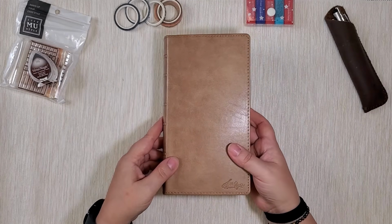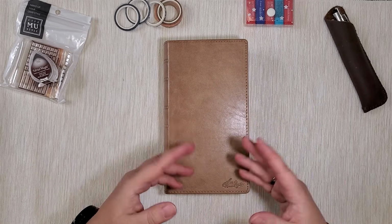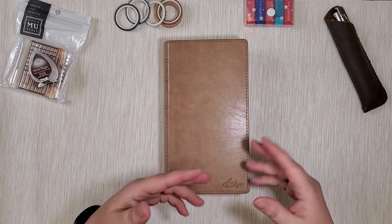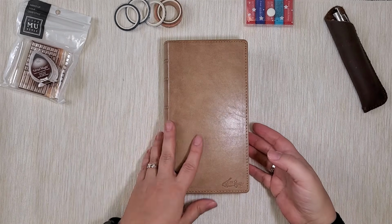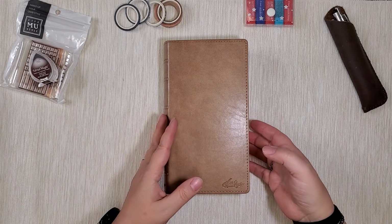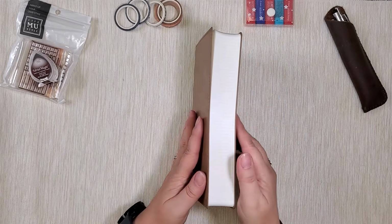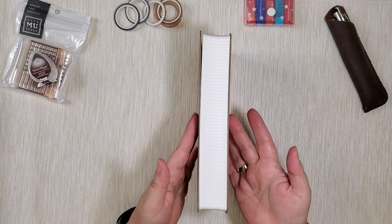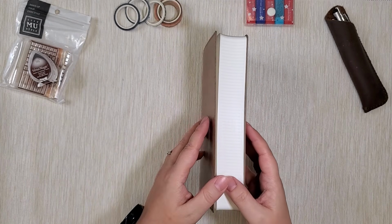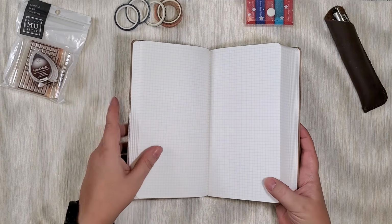And even though on one hand having a thin notebook is a plus because you can complete it quicker and have this feeling of completion, I actually like thicker notebooks because I like to stay in a notebook for a while. And especially since I love writing with fountain pens and write longhand and journal for many pages at a time, I really wanted a notebook that has a lot of pages and I don't have to worry about running out of space.